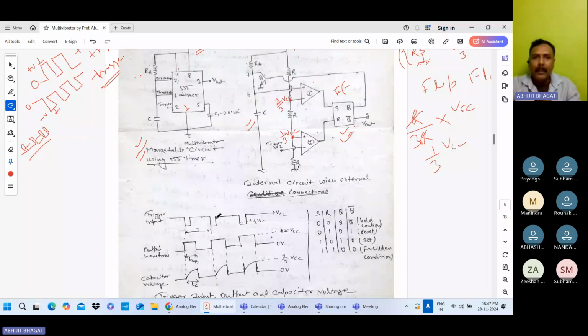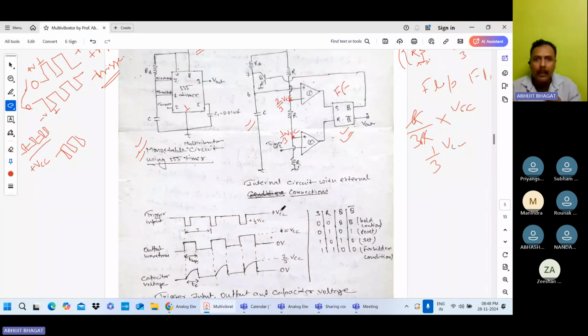Now you can see here we provide the negative trigger and the level voltage is VCC. माने जब ट्रिगर नहीं दिया जा रहा है उस केस में यहाँ ट्रिगर वोल्टेज क्या रह रहा है. पहले जैसे मैंने यहाँ से 0 से एग्जांपल दिया, तो हियर नॉट द 0 वोल्टेज, हियर द वोल्टेज इज VCC. तो जब ट्रिगर नहीं दिया जा रहा है द वोल्टेज इज हियर VCC. यू प्रोवाइड द नेगेटिव ट्रिगर, माने VCC से इसको कम कर दिया गया, माने इट इज अ नेगेटिव ट्रिगर.